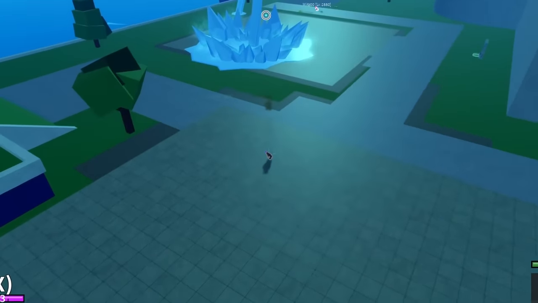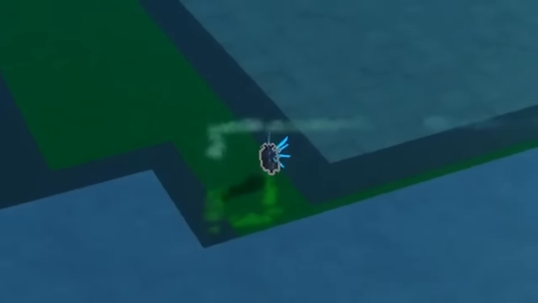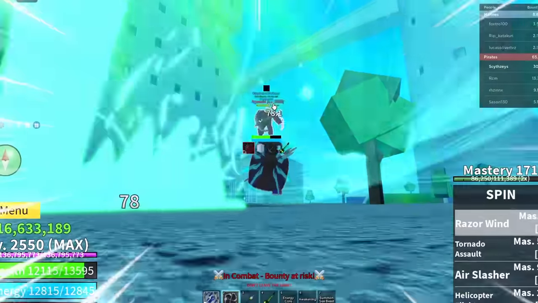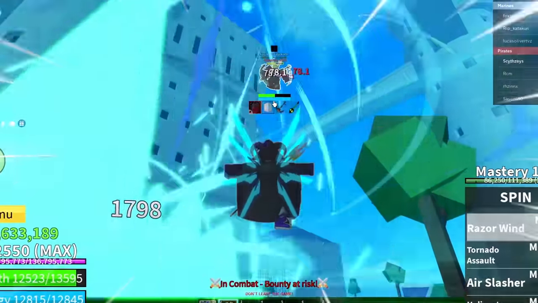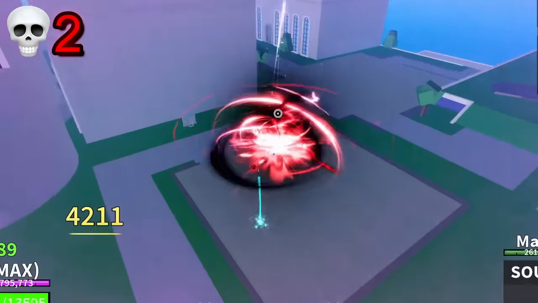Ooh, ice user wants to fight again. Nah, bro. That's not hitting me. Hit him with that. Nice. 600 damage, bro. What? No, come here. Bro, this move is so bad. Nice. We hit him. Hold that. Let's do this. Come on. Pull him back. Hey, there we go. 2 kills.